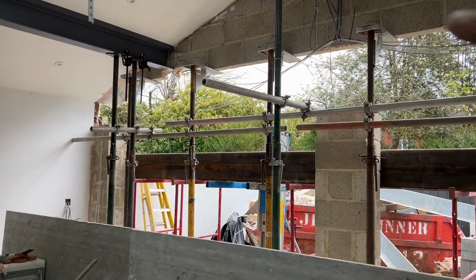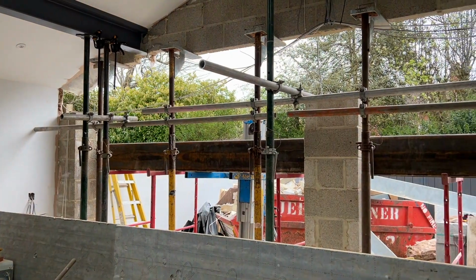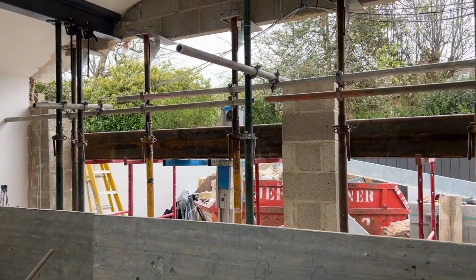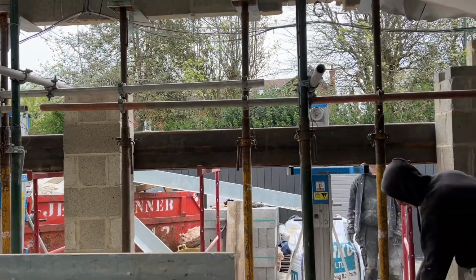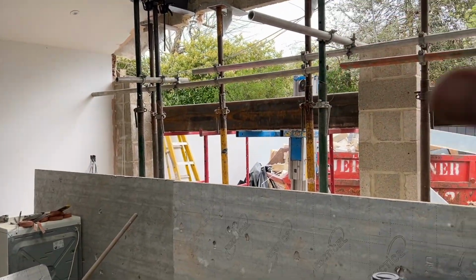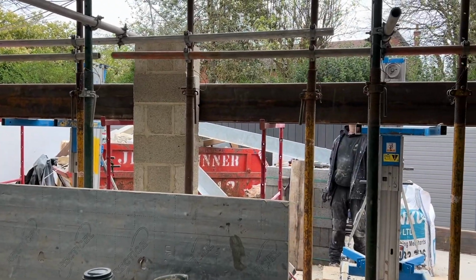So far, so good. We've got the two metal lintels out of there. We've took 2 courses of blockwork out. Everything's propped. We've got very little movement. Lost a couple of bricks on the end, which were predicted on both ends, but it's all going well at the moment. So we're going to try and get the steel in now.